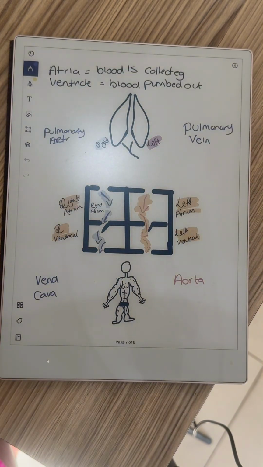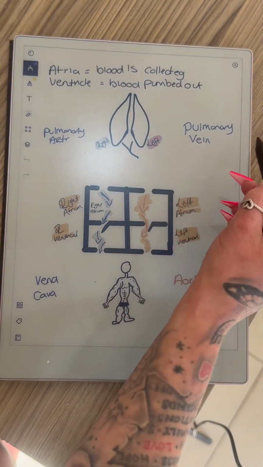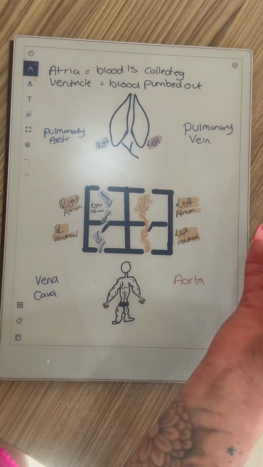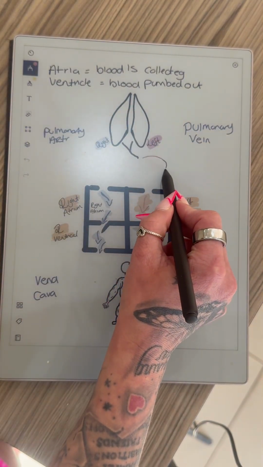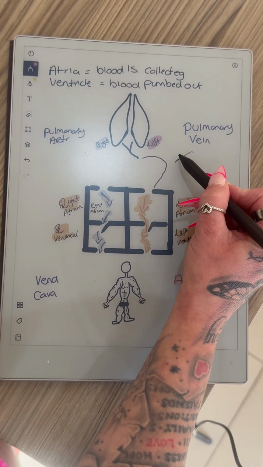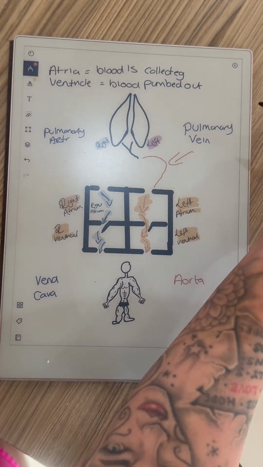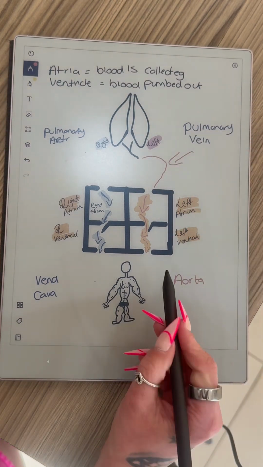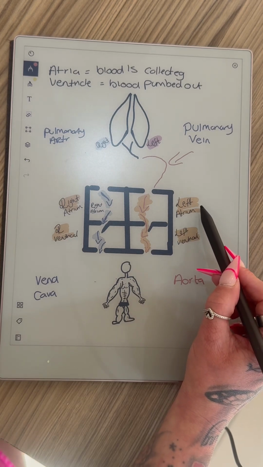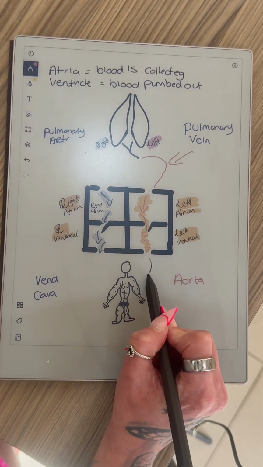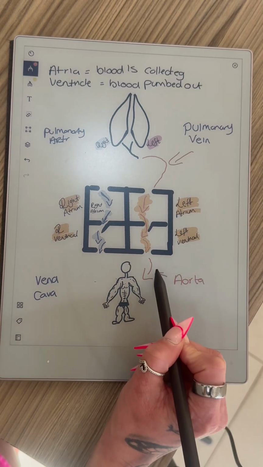If we swipe across here, so here you will need to know the names, okay? So remember, pulmonary means lungs. So if we read again, remember it's going to come down to here. So this is your pulmonary vein. So pulmonary means lungs, and remember veins into the heart, okay? As it comes out through the left atrium, left ventricle, down into the body, it's the aorta. Can you see? So it's the aorta.